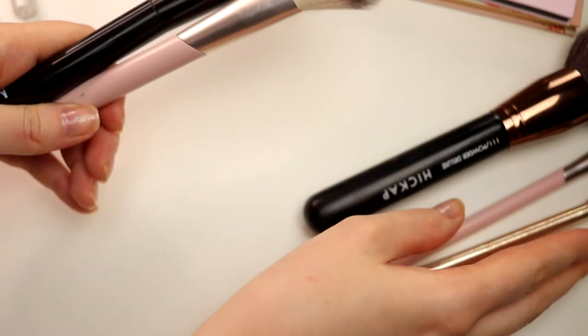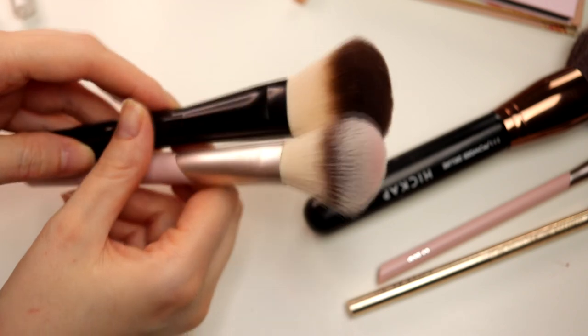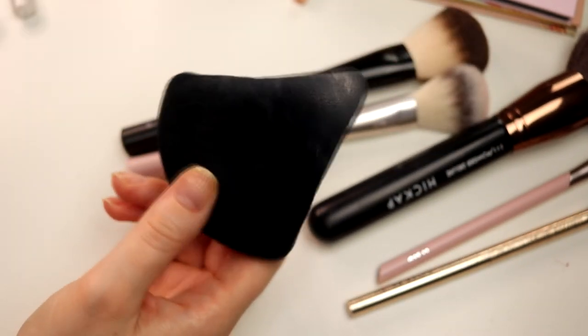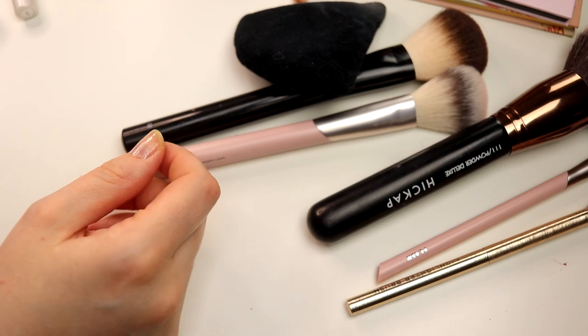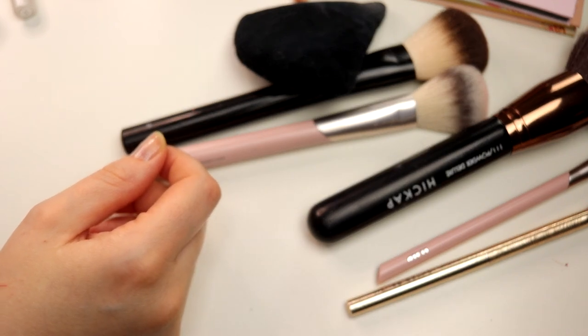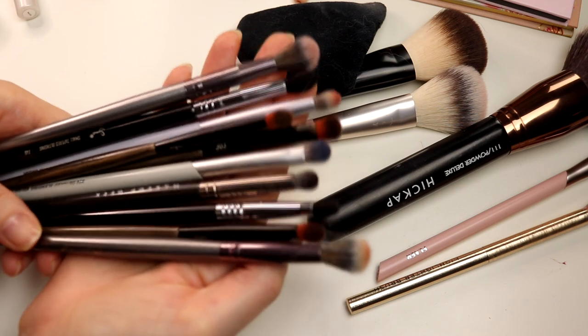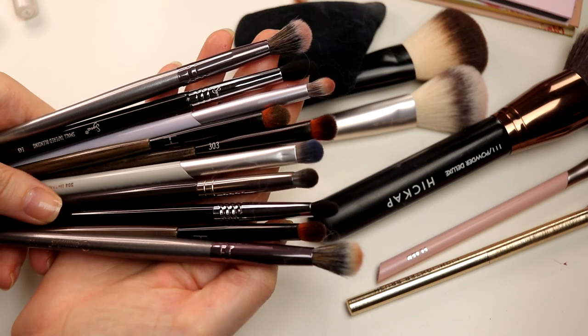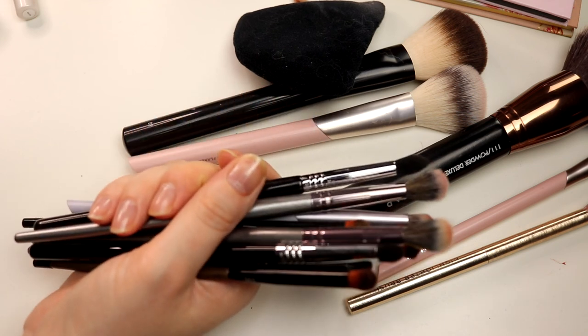And then I'm going to have to take some brushes with me. For face brushes I'm bringing: a powder brush, two highlighter brushes, one blush brush, my contour bronzing brush, and a puff to set underneath my eyes. And then I need to take some eyeshadow brushes but all of them are dirty and I need to clean them. So I'll take some blending brushes, some packing-on brushes, and some for underneath my eyes. I'm going to wash these and the face brushes and then I'm good to go.